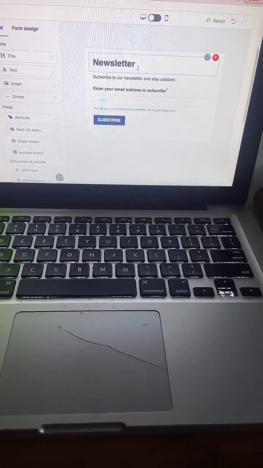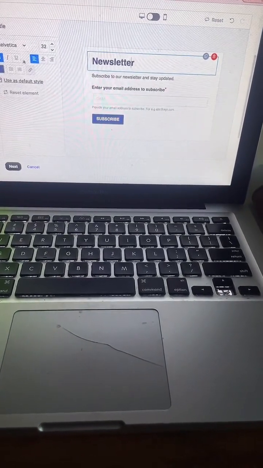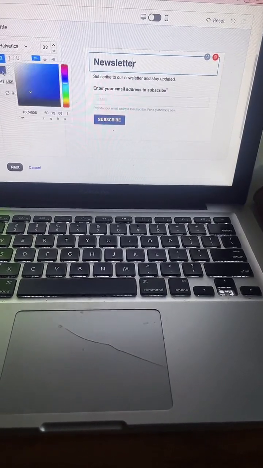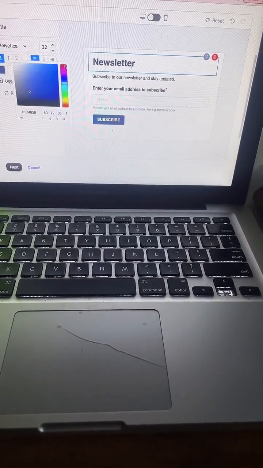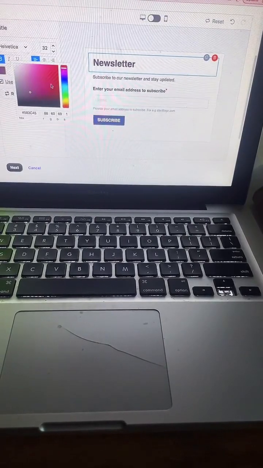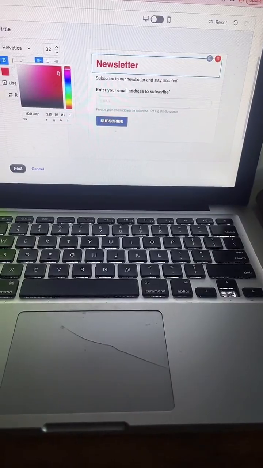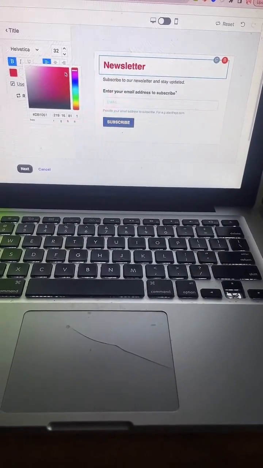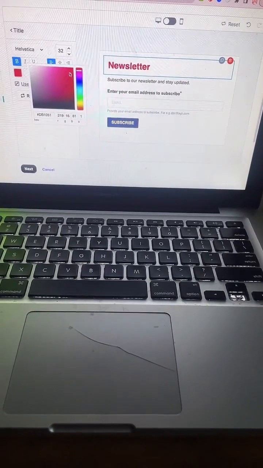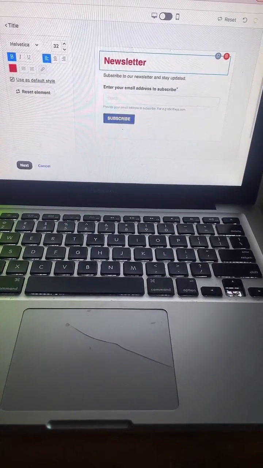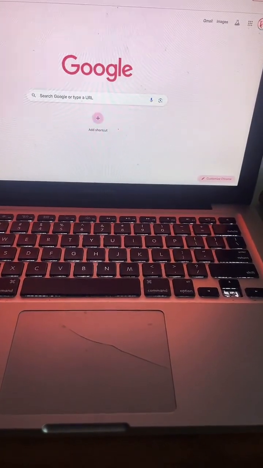So all right, so again, newsletter. Let's say you wanted to change the color of this. You would just come in and click on whatever you want the color to be. Now, one of the things I would recommend is to use your color palette. If you don't have a color palette already, which is usually what's inside of your logo and all of those things, there's a website, and I'm going to show it to y'all real quick. It's called coolors.co, which will help y'all.